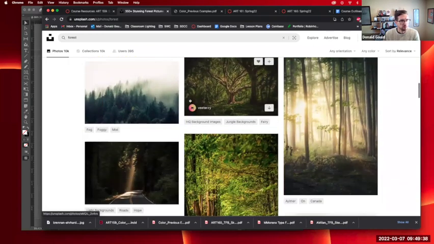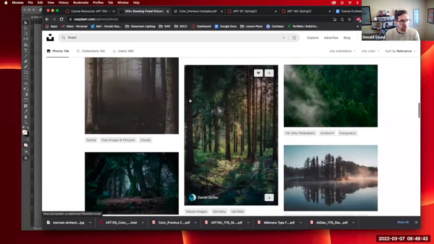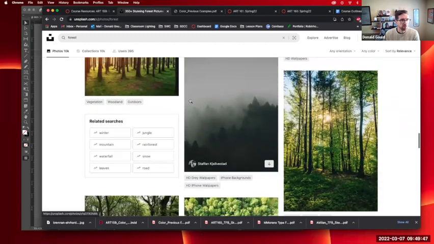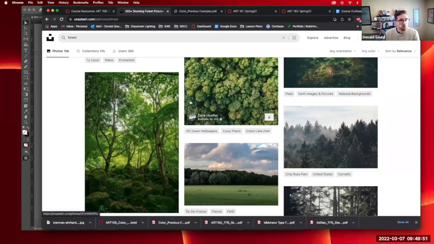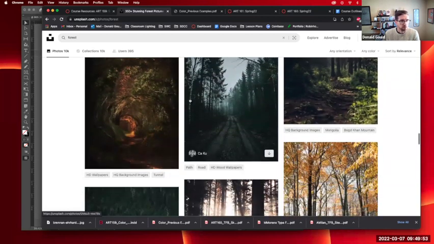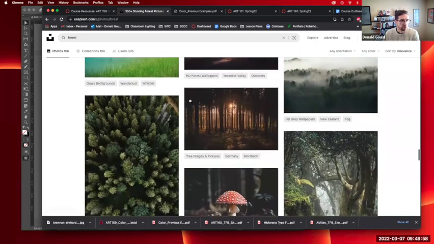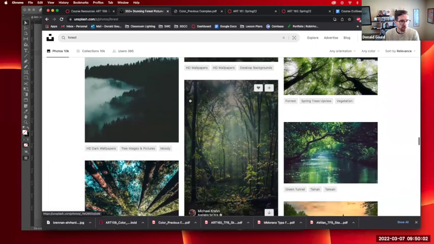And this is just, you know, very subjective. You can go through and see what images you like. It doesn't even need to be something like a forest. If you wanted to go into something that you were exploring, something that might be of interest to you, or come up with some sort of theme, if you wanted to group all your images around. I've had students do that in the past as well.